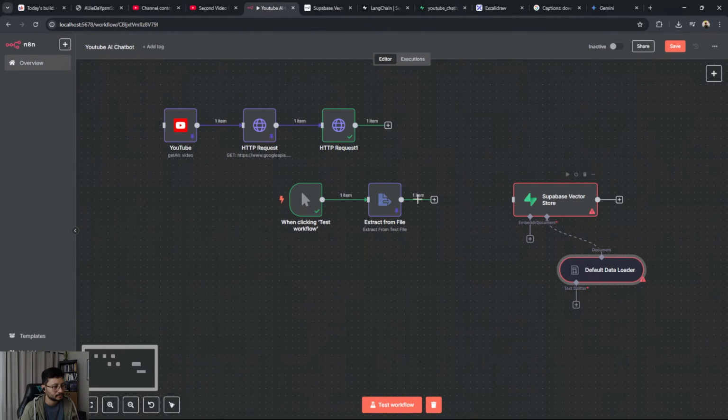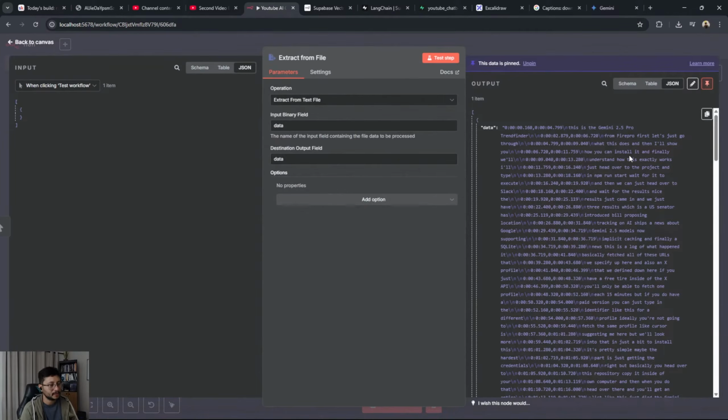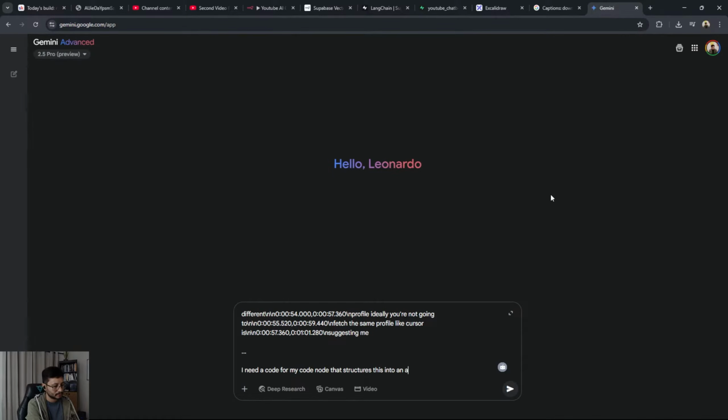So yeah, this has to be an array of objects in which I have text and timestamp. Three parameters. Actually, we don't need the end time, do we?